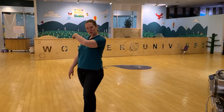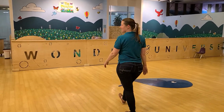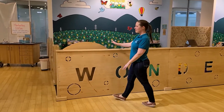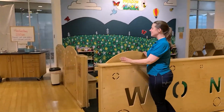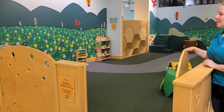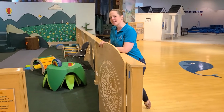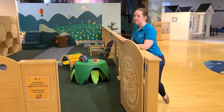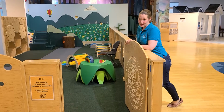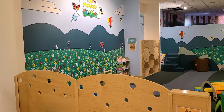All right, let's head this way real quick. I bet you have lots of little brothers and sisters, and sometimes they get kind of annoying maybe. We have this great area we call the meadow. It is designed just for the little ones who are under the age of 3, including a slide and a climbing structure in there. Lots of carpets, lots of hand toys for them, and a safe place for them to be down on the floor and not get run over by the big kids. So this one's lots of fun, lots of different building stuff you probably don't have at home.